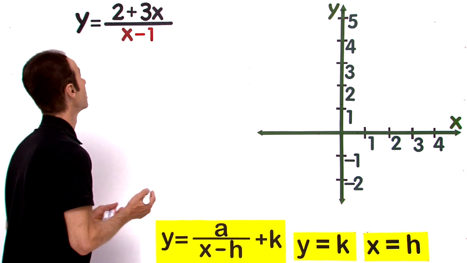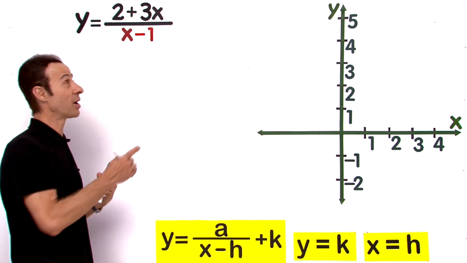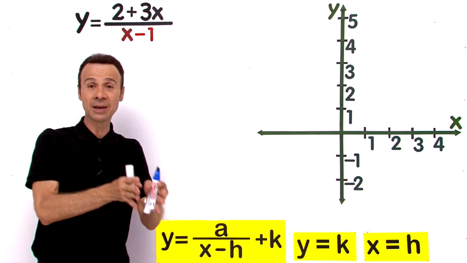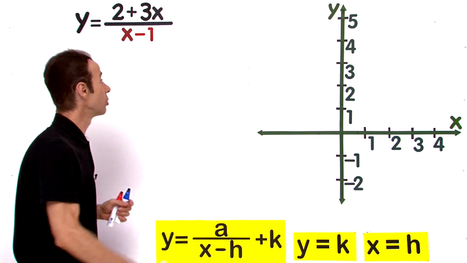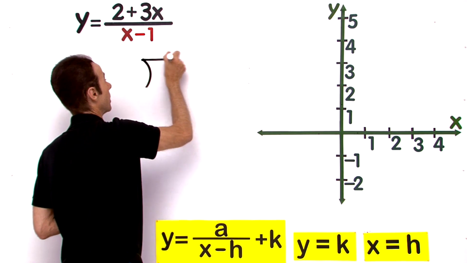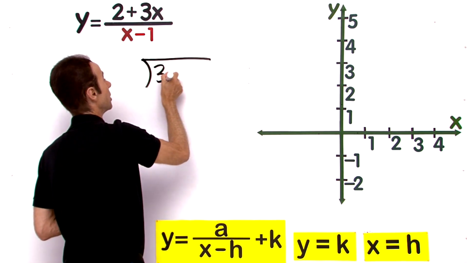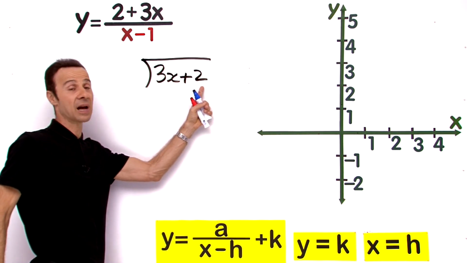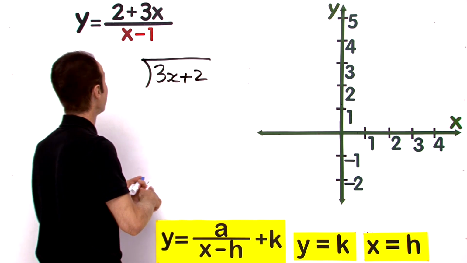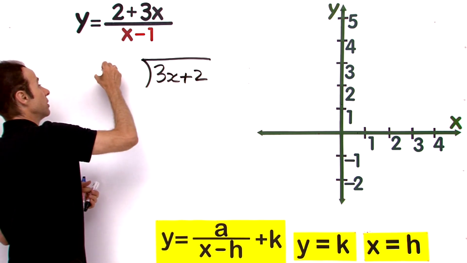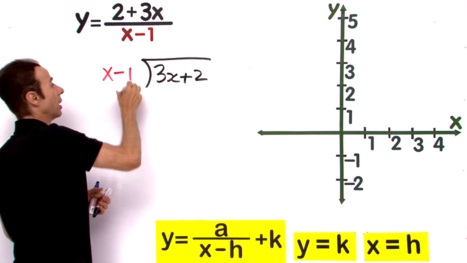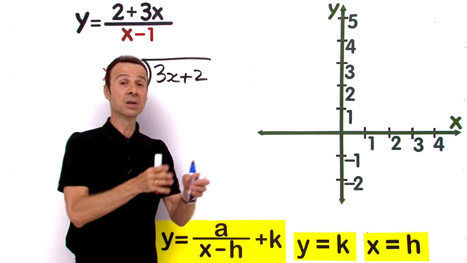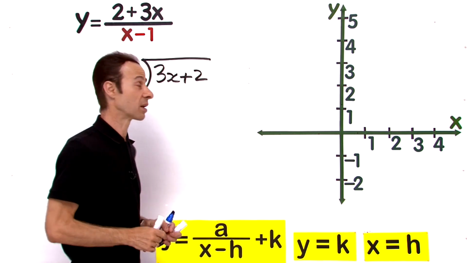All right, let's go through it. Before we write up the numerator, which is 2 plus 3x, we need to write it in descending order. So it will be 3x first plus 2. Notice the x to the power 1 is on the left and the constant is on the right. Now over here we're going to put the divisor, x minus 1. We're going to divide that into that. We'll go through the steps of divide, multiply, subtract. Divide, multiply, subtract. Let's do that now.